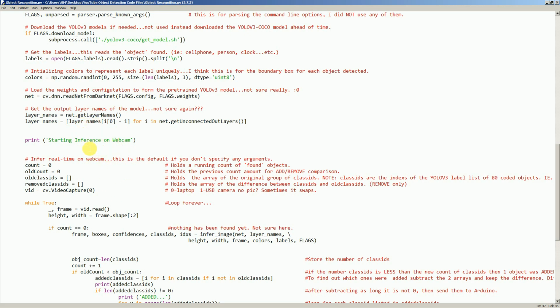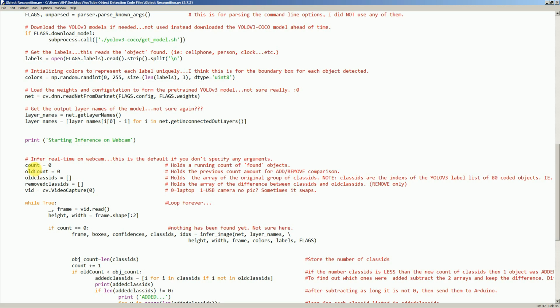So this was part of the code, starting the inference on the webcam. You can do it on the camera on your laptop, or down here, I change the video capture. The laptop is 0. What is the USB camera? Sometimes if there's no picture, you can swap them. But down here is where all that is initialized.